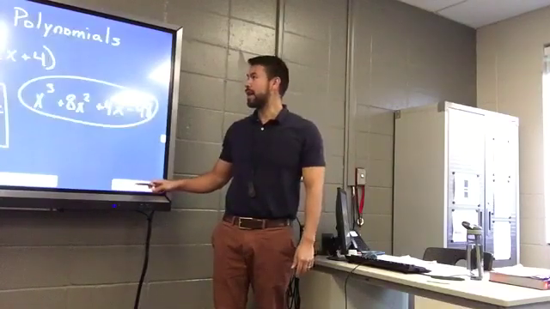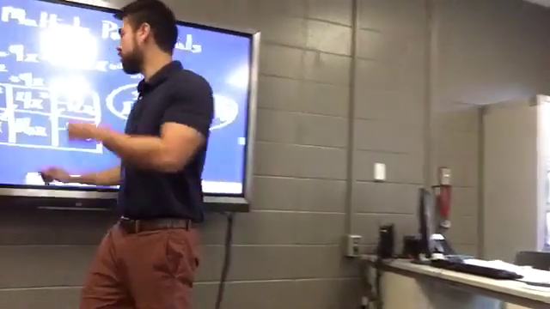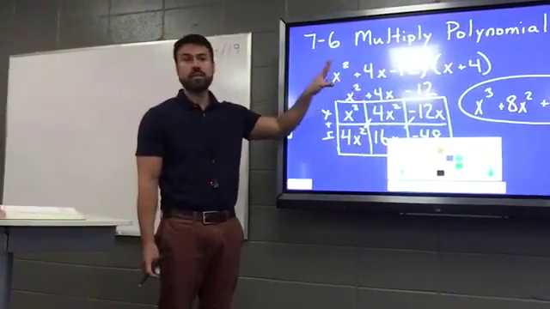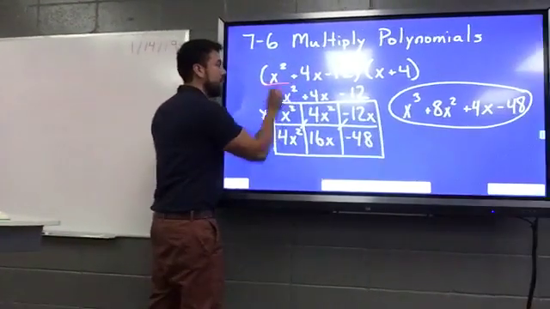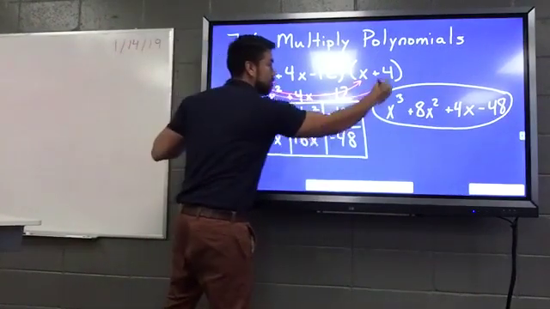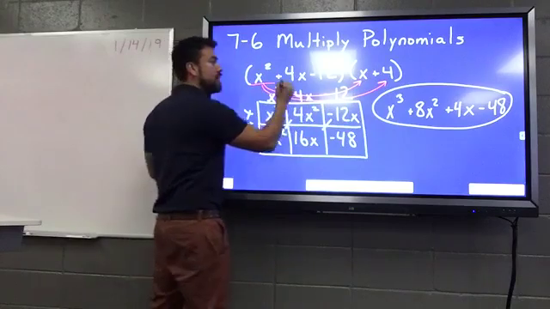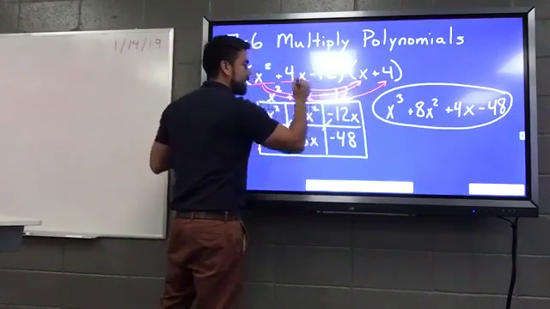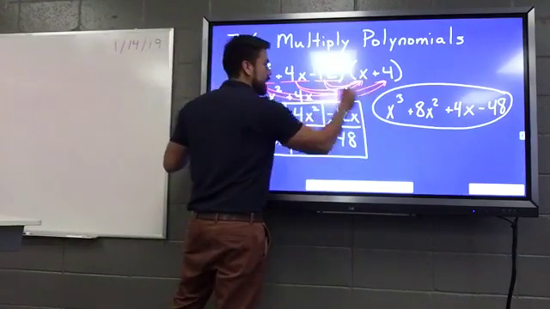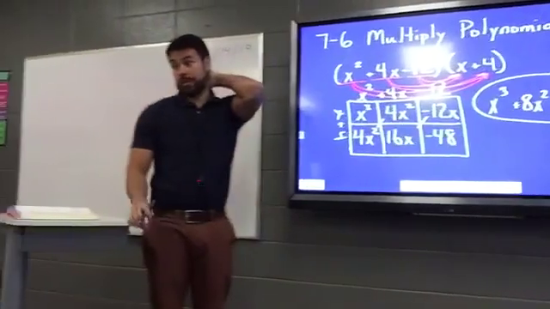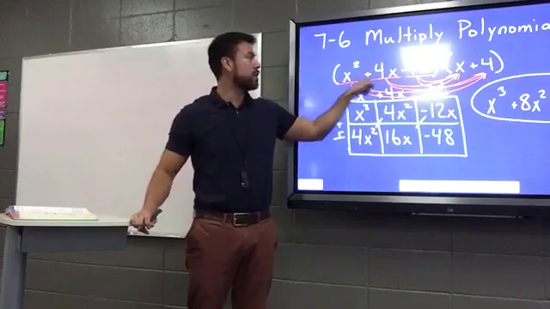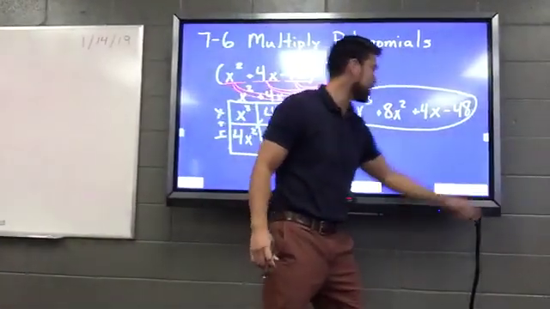Okay, let me go back. When you did this problem here, this is what actually happened. I'm going to draw a lot of arrows. You don't have to draw these arrows on here. But didn't I multiply x squared by x and by 4? Okay. And then didn't I multiply 4x by x and by 4? And didn't I multiply negative 12 by x and by 4? How many times did I multiply? 1, 2, 3, 4, 5, 6. 6 times. And I did it 2 here, 2 there, 2 there. That's what I did on the first example.